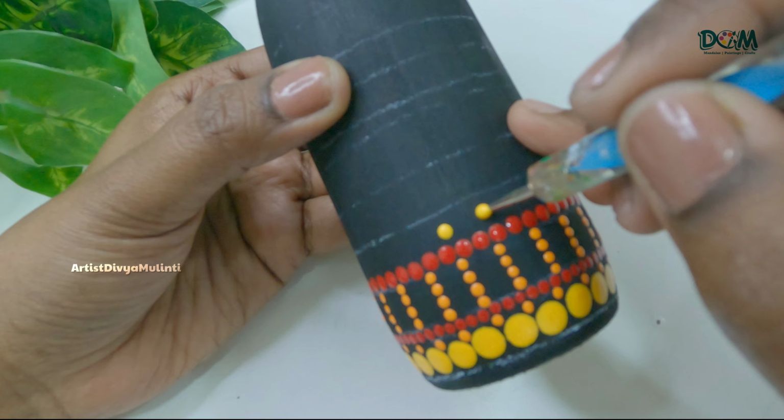So for the bottom line, I am placing few deep yellow dots. And I am placing the dots close to each other. Then in between the previous dots, I am placing few orange color dots. For the next line, I am placing few tiny red dots. And if you notice, by placing those reference lines, it has become very easy for placing the dots. And also the dots looks uniform for the entire design.